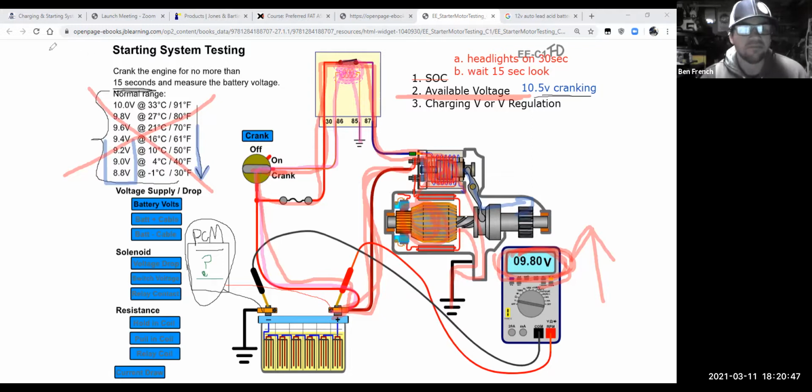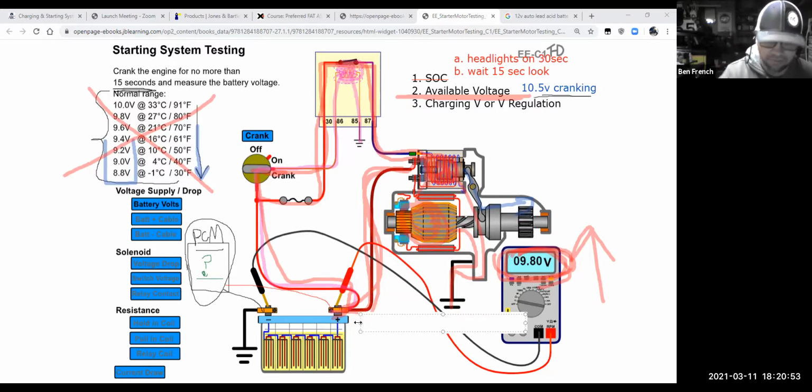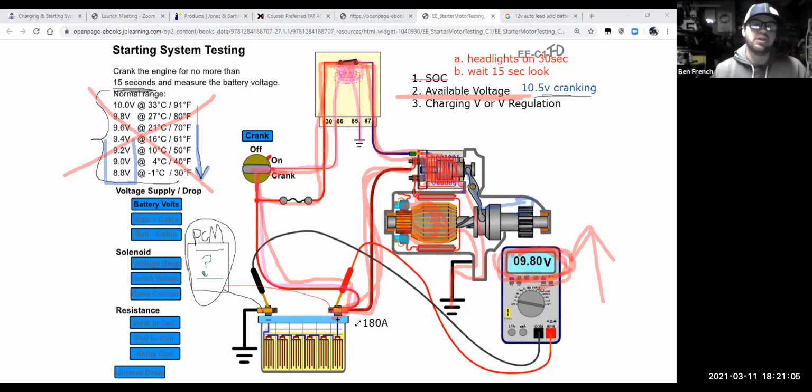So the moral of the story is, at this point in time we might be flowing anywhere from 100 to 200 amps, maybe even more if it's a big engine with a lot of compression. So let's say I'm flowing 180 amps out of this battery, cranking over this car. What the available voltage test is doing is, as those 180 amps are flowing out, can the battery maintain adequate voltage, adequate electrical pressure, under that situation?